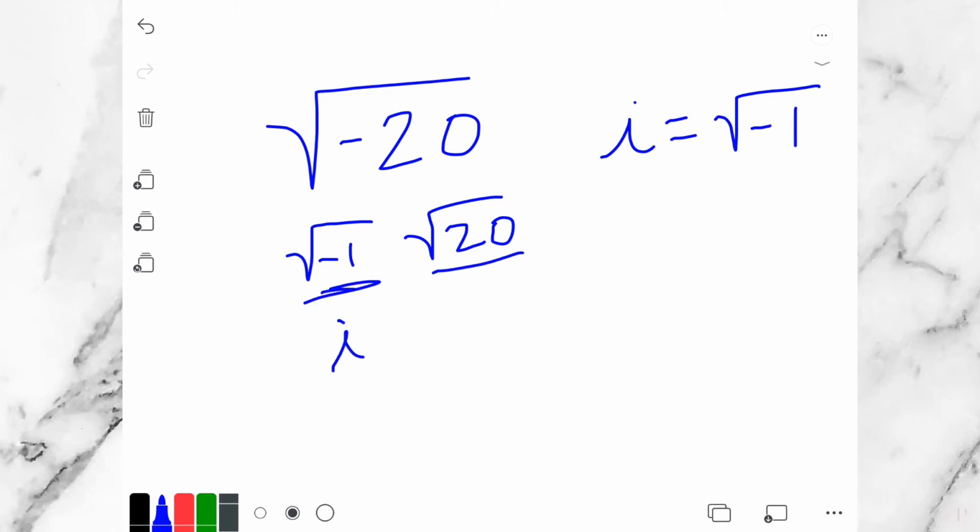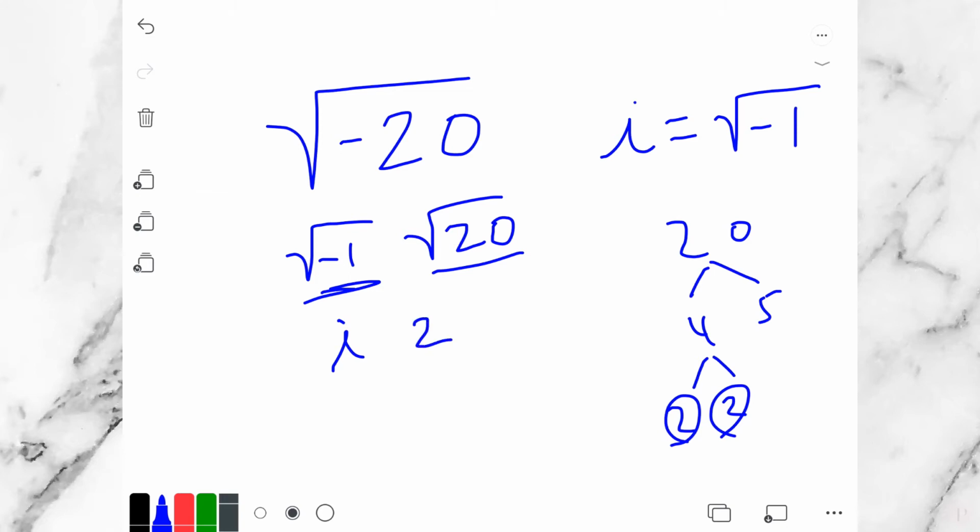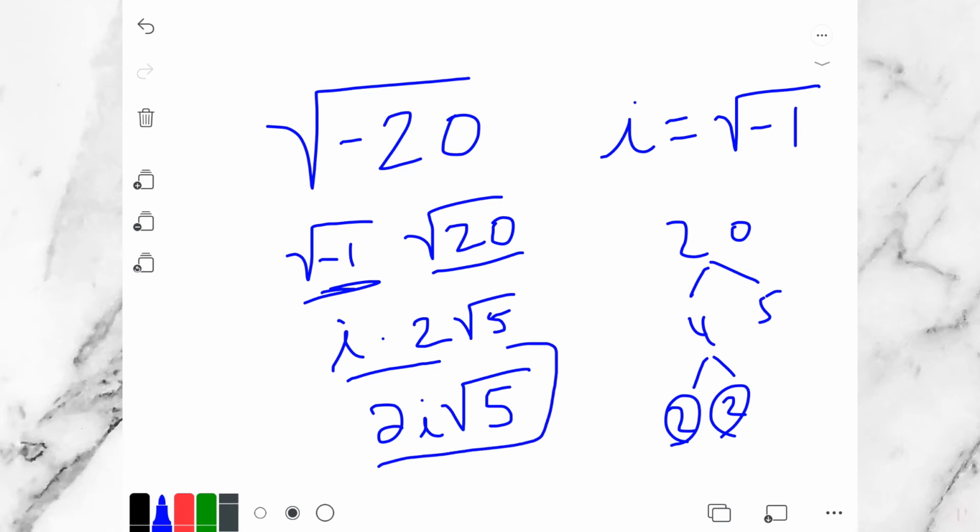The square root of 20, you're going to simplify it just like you've been doing it. Either you're going to break it down, like 4 times 5, break down 4 into 2 and 2. You got a pair of 2's. That's one way. And then the 5 is by itself, so it stays in. Now, remember the 2 really goes first, so you're going to do 2i on the square root of 5. That should be your final answer right there for this.